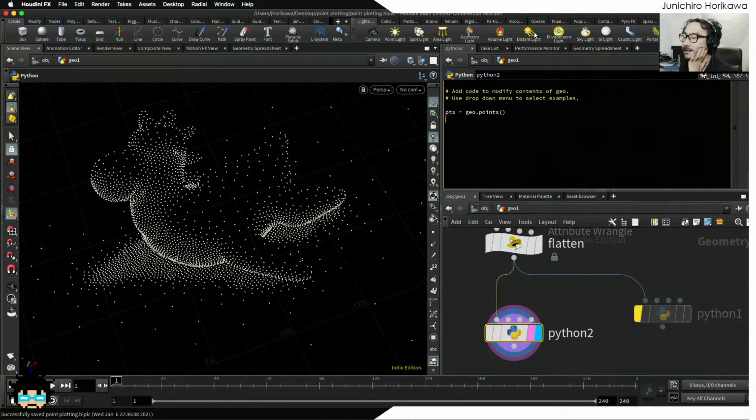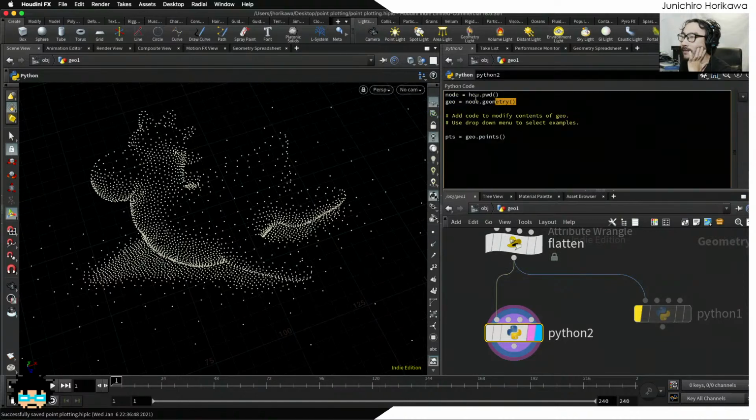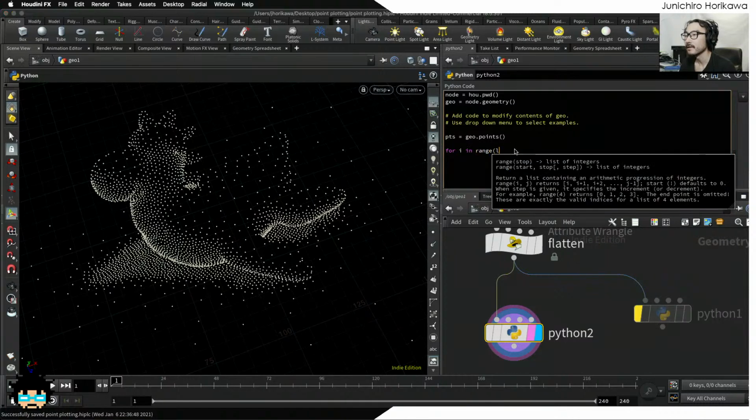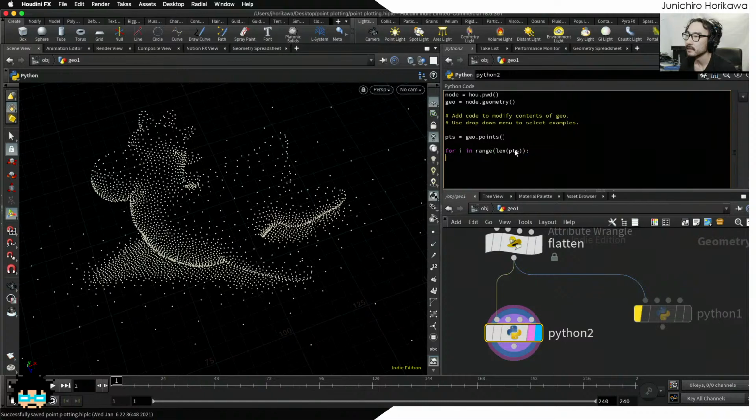So the first thing I did is to retrieve the geometry information, the point information from the geometry node, geometry class, using Python. Then for each of the points I'm retrieving the point coordinate x, y, and z and adding it to a string, as I'm going to use it as a text file and text string value.